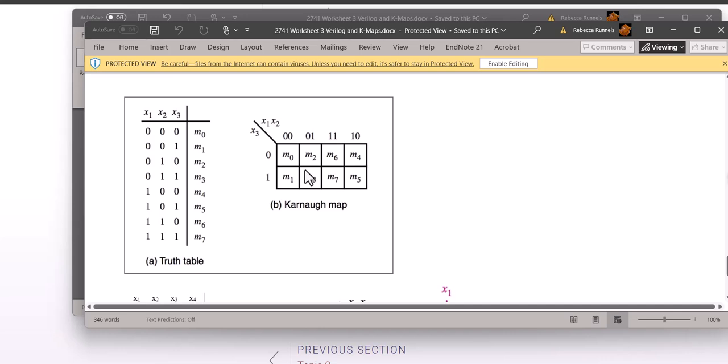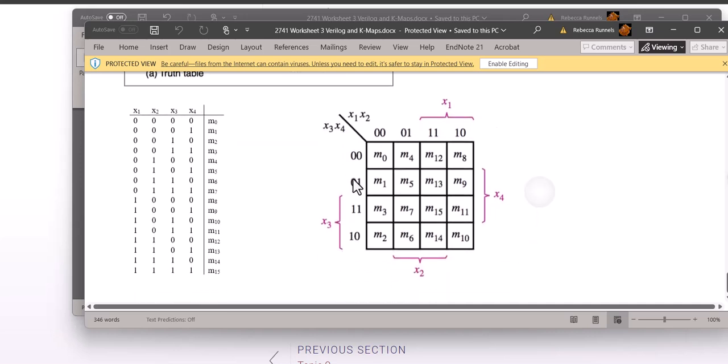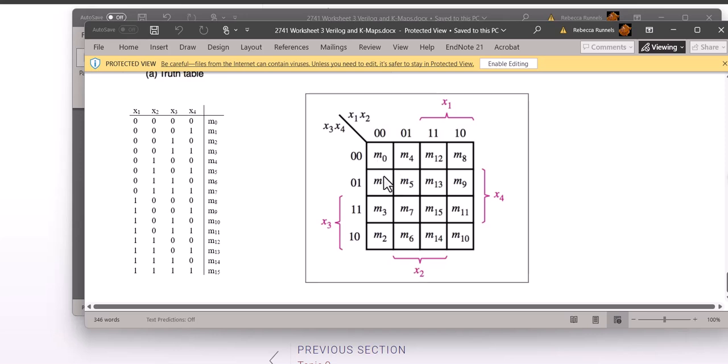And then here's a Karnaugh map showing what min terms go in which squares. And then here is a 4-variable Karnaugh map showing what variables go in which squares. And if you look at how it's counted, you go 0, 1, and then jump down to the bottom for 2, 3, 4, 5, jump down to the bottom 6, 7, then jump over to the right 8, 9, jump to the bottom 10, 11, then go back to middle 12, 13, jump to the bottom 14, 15.